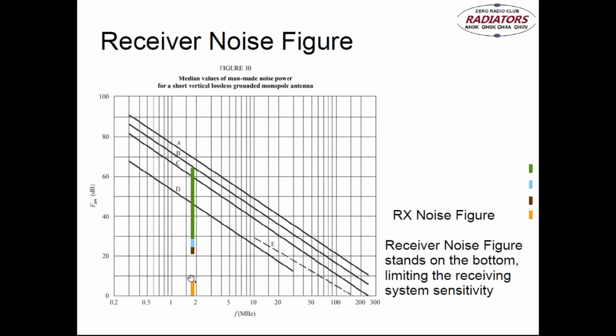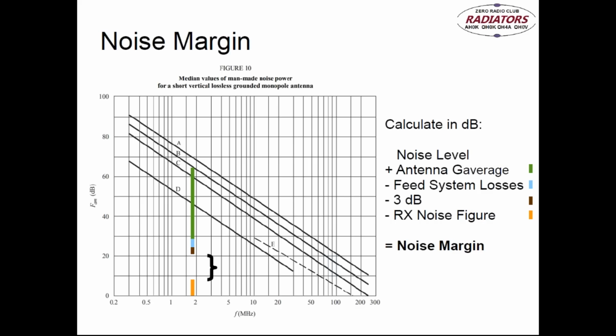So then we are looking at the receiver capability. It builds from the bottom, and this shows our receiving system capability. And here in this case, it's about 8 dB, just so that we can see the orange rectangle there on the chart. Okay, and now voila, we have the noise margin. So the noise margin is the empty space between these two. And noise margin gives room for noise level changes. Like these are statistical things, and they go a little bit up and down. So noise margin tells us how reliably we can receive the band noise over the thermal electronics noise.